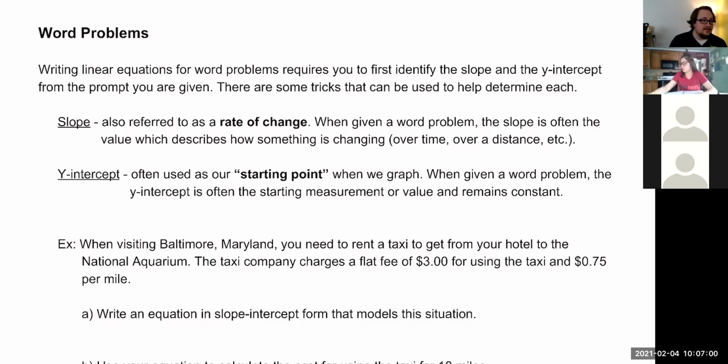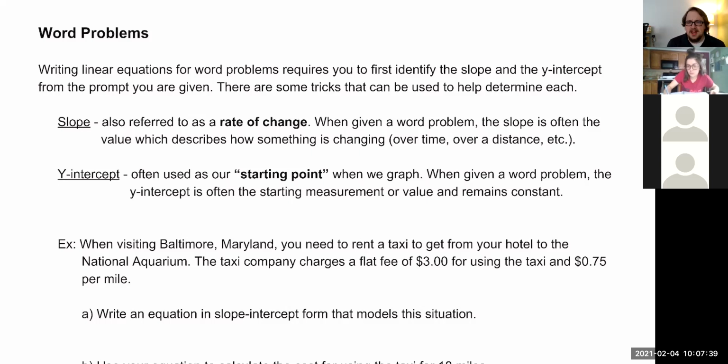So the last thing we're going to end on today are word problems. And word problems usually throw people off, which is ironic because the question that's typically asked most often in a math classroom is, when am I ever going to use this? Well, then you give those students some word problems to say, this is exactly where you could use this. Well, they don't like that either. So this is, in fact, a situation where being able to manipulate and write linear equations could allow you to solve bigger problems in a real world environment.